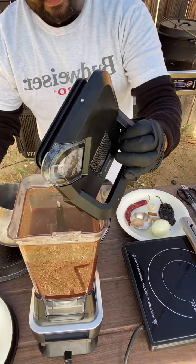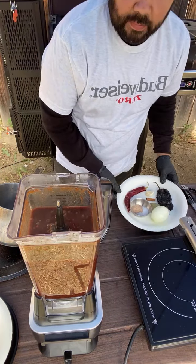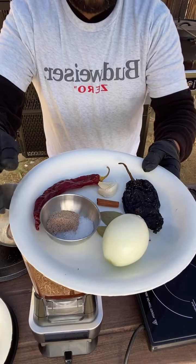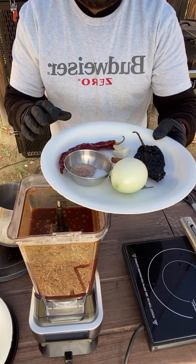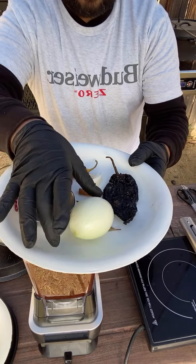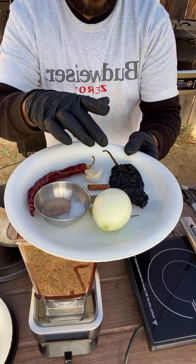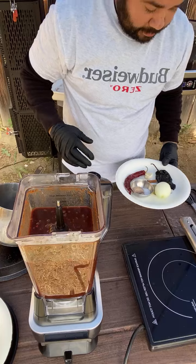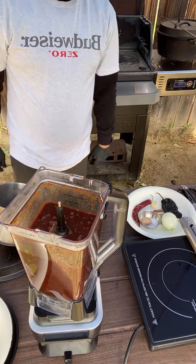One of your viewers is asking what's in the blender. Okay. So these are the spices. In the blender, guys, I have all these spices here. This is beef bouillon, coarse salt, and I'm going to be posting the actual post at the end of the live. You guys can see all the ingredients. So it's gonna be another video. I got onion, bay leaves, cinnamon, garlic, ancho, and guajillo. And that's what I blended here. So now I'm gonna go ahead and pour all this onto the Dutch oven here.